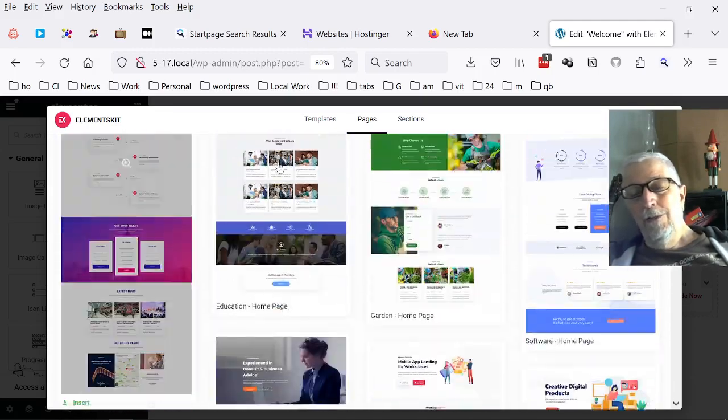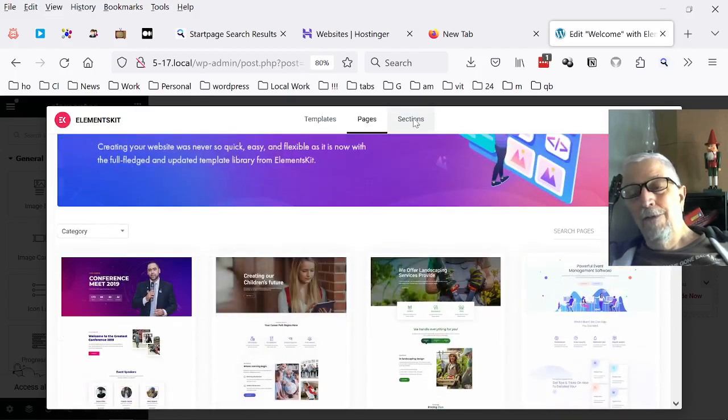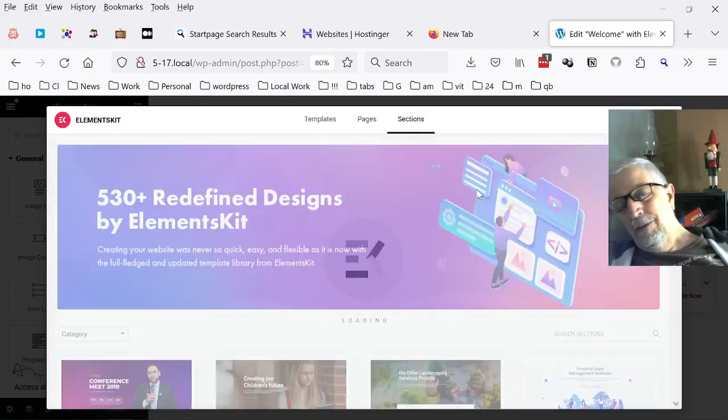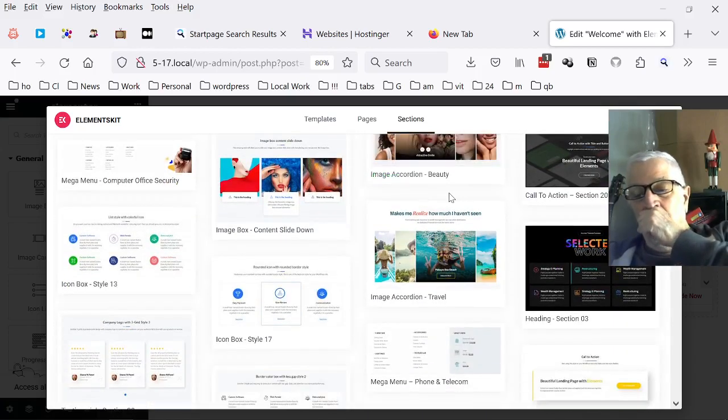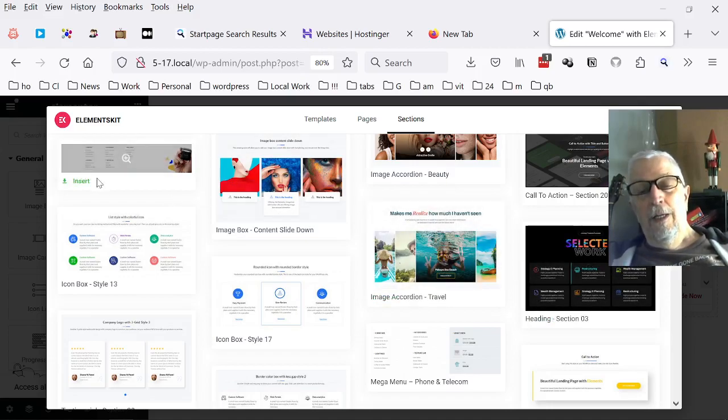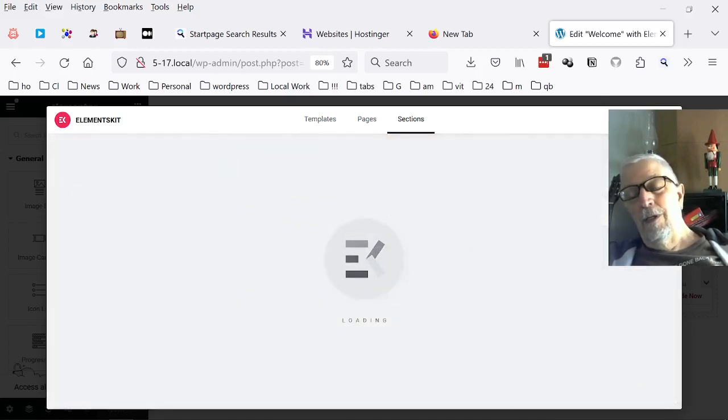These are pages. Also, we have sections. So what you could do is to create, if I insert this into my page, and it's loading it.